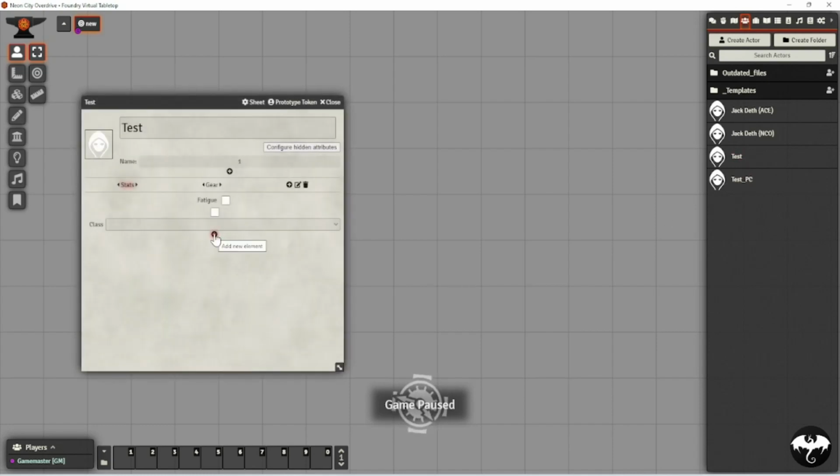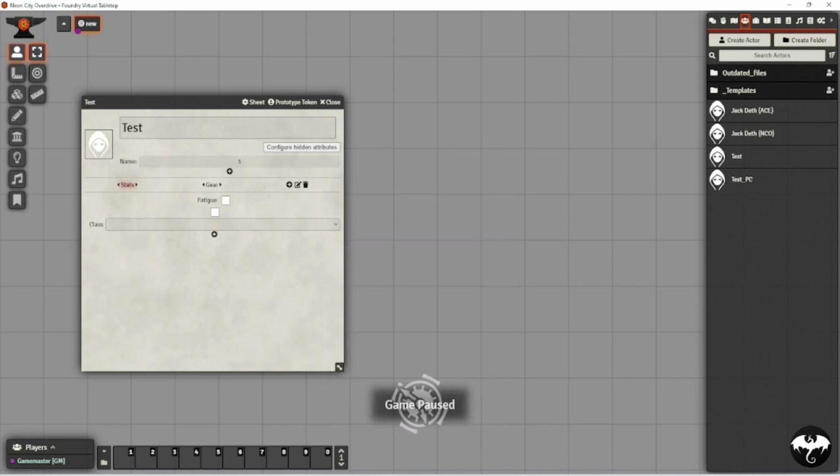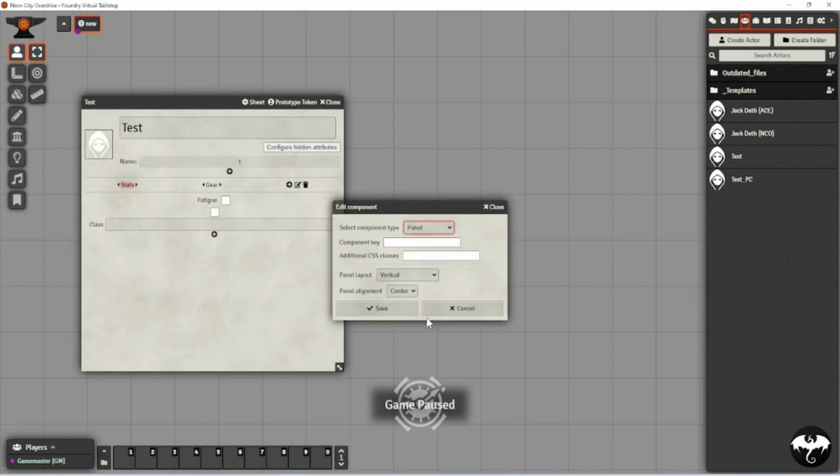Okay, so we've got our drop downs. Obviously in the drop downs you can set the default that you wanted to be at the bottom as well. So remember, each one of these goes on a separate line. Okay, now the biggie. This is panels, and panels are basically invisible containers, and they display other parts of the layout. So let's go ahead to panel.